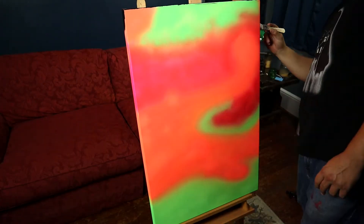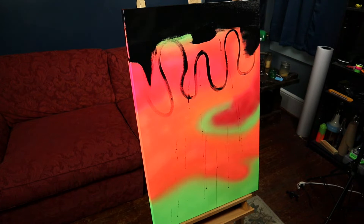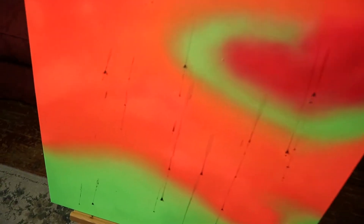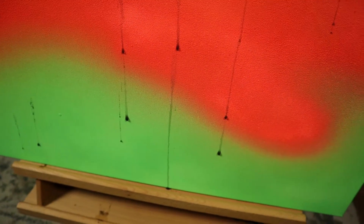Since the background is really bright and vibrant with this fluorescent paint, I want black drips coming from the top of this canvas. This is a really quick, simple project, so nothing can really go wrong. Okay, something just went wrong. I mix all of my paint with water and while I was rinsing my brush, some water got stuck in the brush handle and I just splattered paint on my canvas. I don't want to scrap this canvas though, so I just need to move on and keep painting.